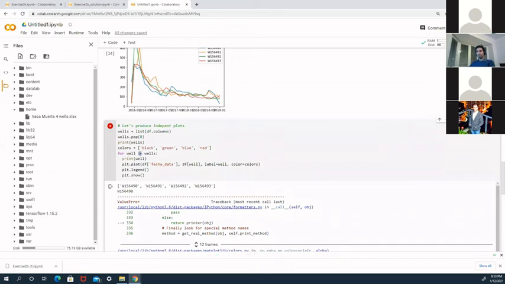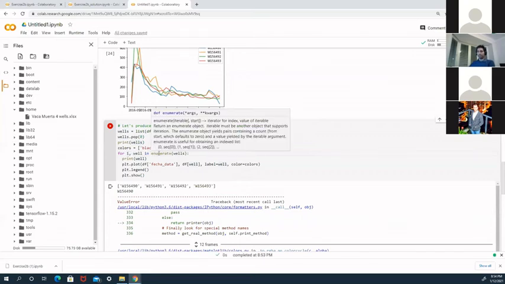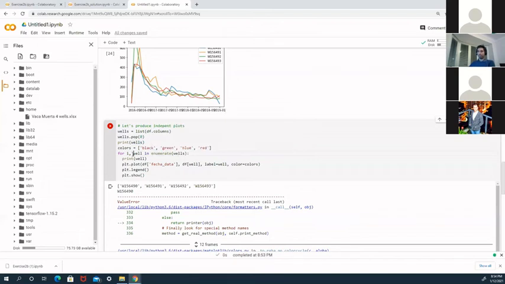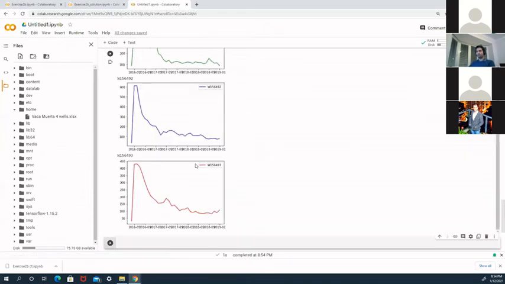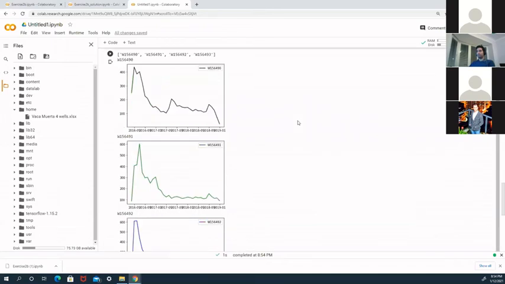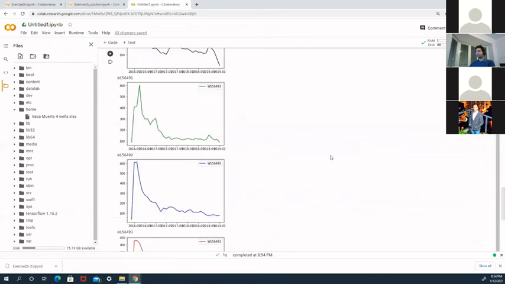So one thing that you can do is use one trick that is enumerate. Every time that you're going through the wells, you're going to make a count. This is actually a quick way to produce a counter. You're going to enumerate the wells, and you're going to store the number of the counter in the variable i. So now I can go into colors and call i. If I do that, now I have all those colors. Okay.